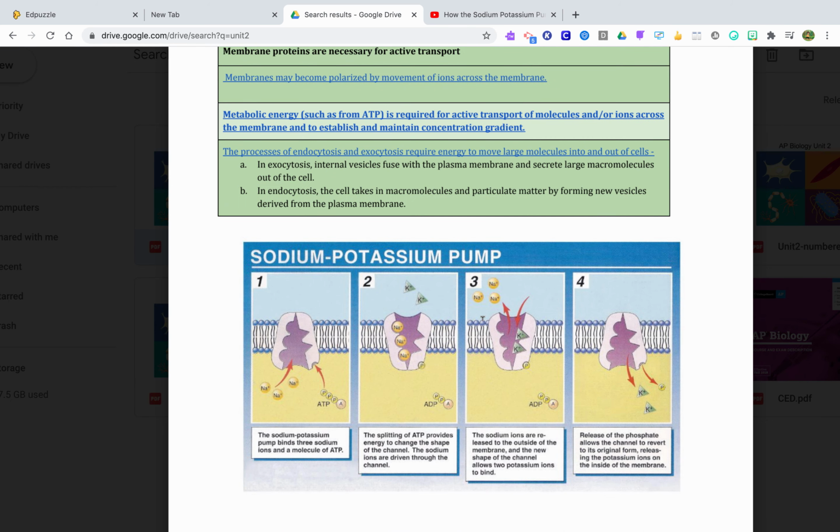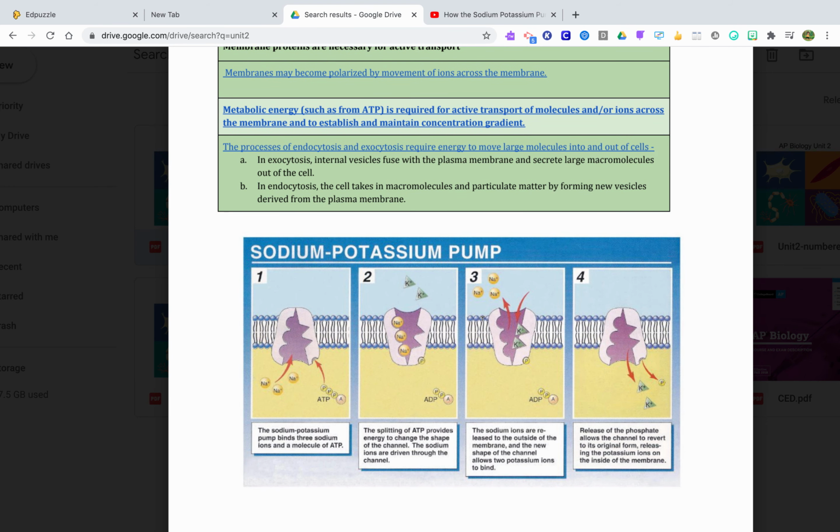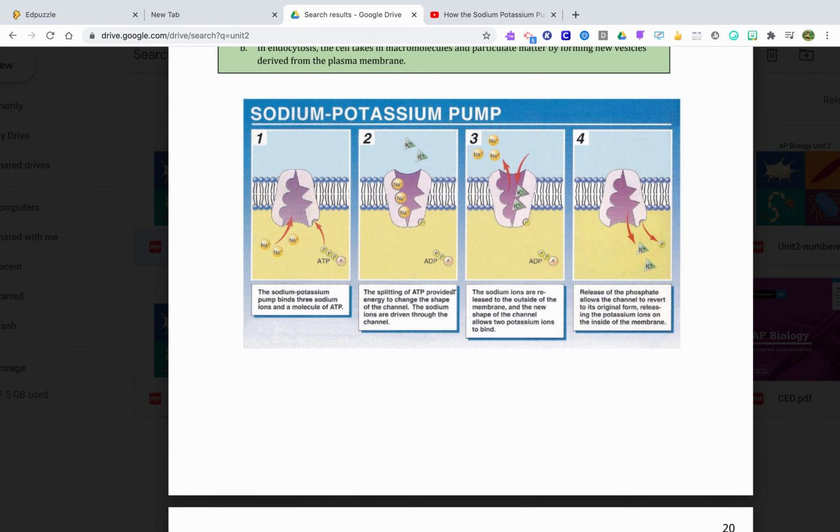Okay. So usually with some molecules, they're going to be too charged to get across. They're going to be moving from an area of low to high. So that's going to be the need for something like a sodium potassium pump here. Sodium potassium pump is very important for your nerve cells, your brain, your nerves. Very, very important for that. I mean, it's important in a lot of different cell types, but I would say nervous tissue, brain cells, muscle cells, those are going to be more reliant on that. Think of cells that are using a lot of energy.